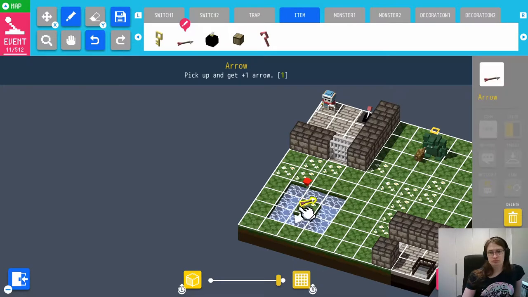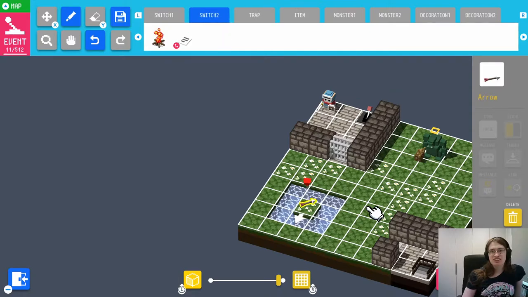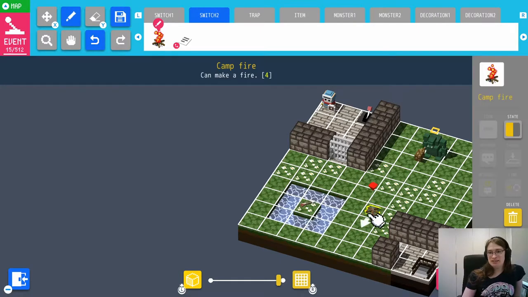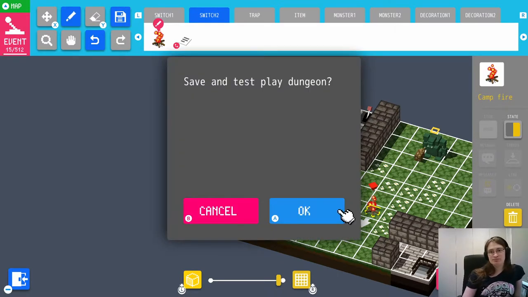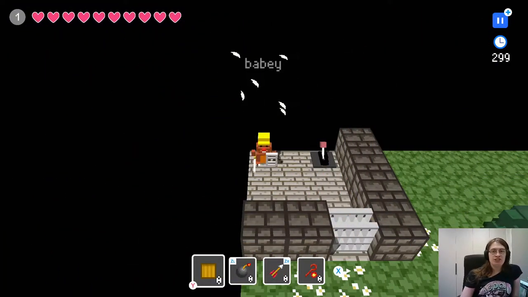The arrow over there is impossible to reach because I am a cruel person. Let's place a campfire as well and see what that does. The state. Oh, yeah, currently burning. That's what I want. So yeah, the controls are a little fiddly. It's definitely going to be better if you're using the touchscreen.